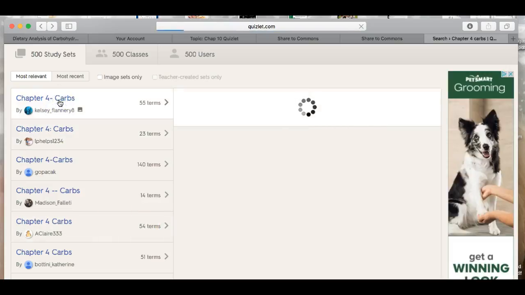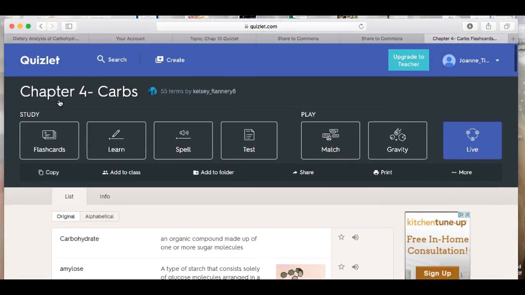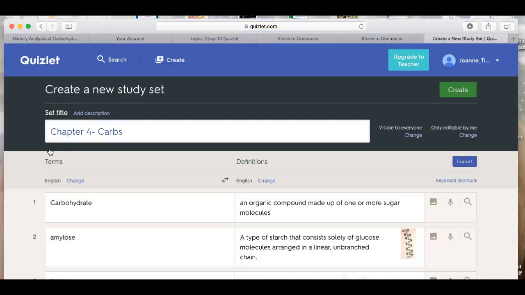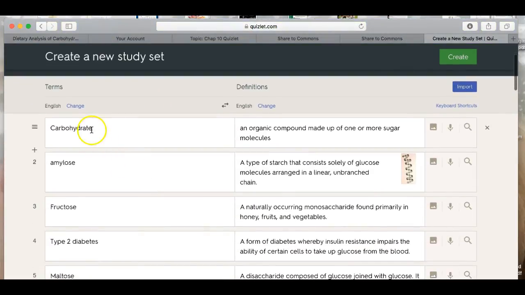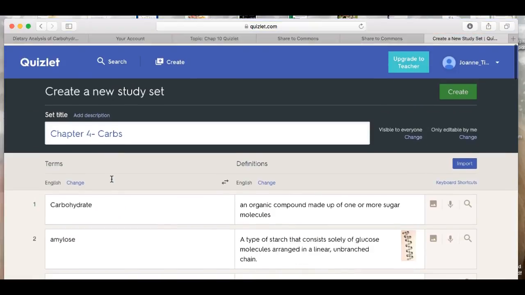So let's just pick, well, that's a really long one. So let's just pick that one, let's say. And then what you would do is say, copy it. So you've now copied it. And then you can go through and edit it. So if you're not interested in some of these, you can go through then and actually edit the information that you have in here.